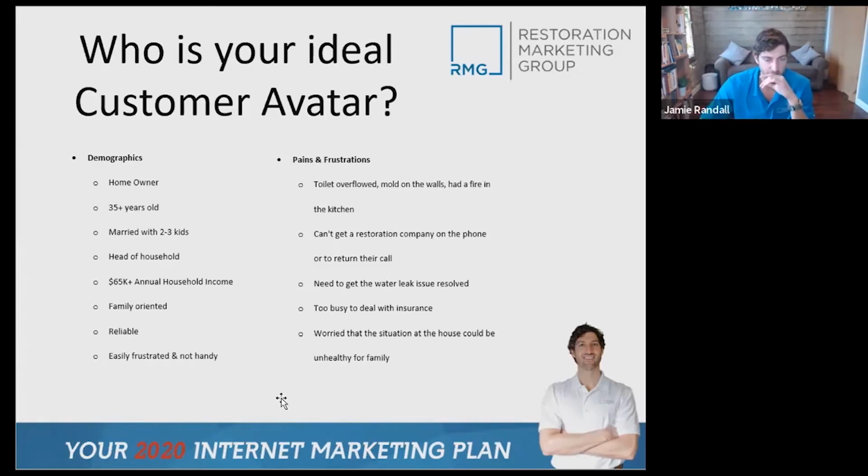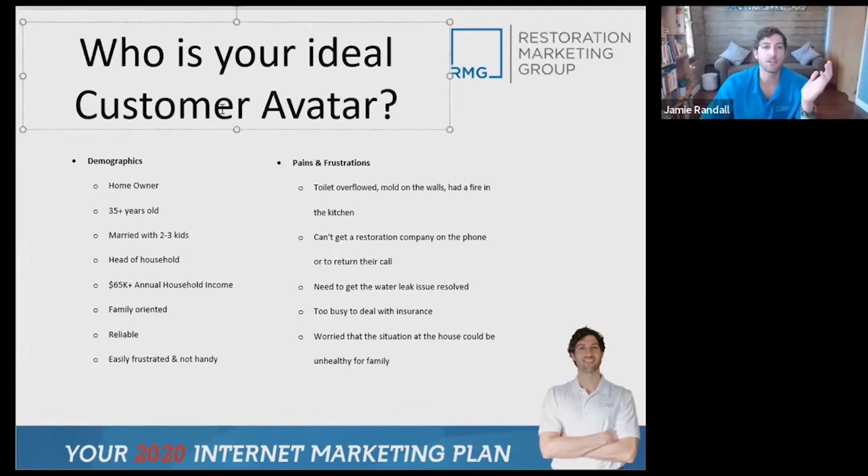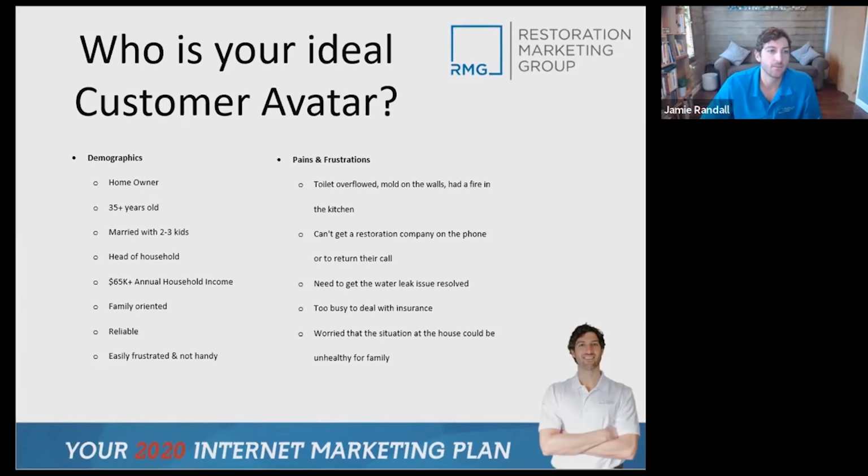There are so many variables, but some common ones are homeowners. Usually you don't have the authority from a renter to go in there and dry it out, so it's always a pain. You don't really want to go after apartment buildings. You want to go after homeowners that actually own the home. Preferably higher income homeowners is better, right? That way you're not chasing them for money, or they're not beating you up on pricing, et cetera. So homeowners with higher income brackets is kind of ideal.